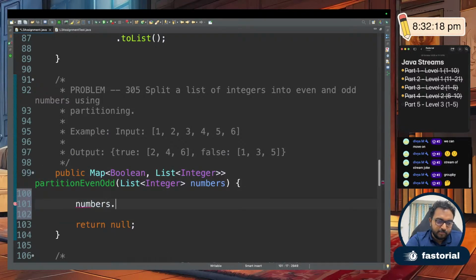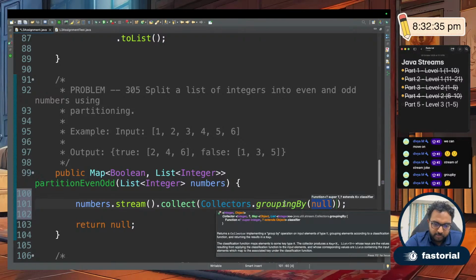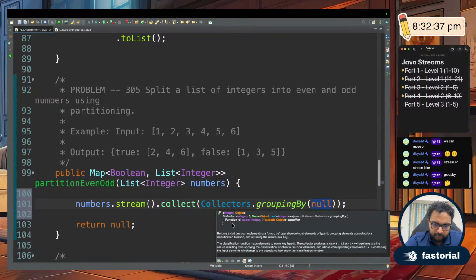So there is numbers dot stream dot collectors dot grouping by, right? So grouping by. Now what does grouping by return? Okay, if I hover over this, it returns integer comma object, right?